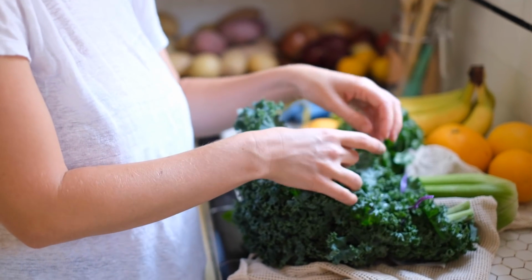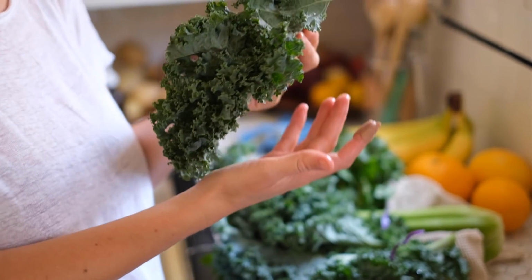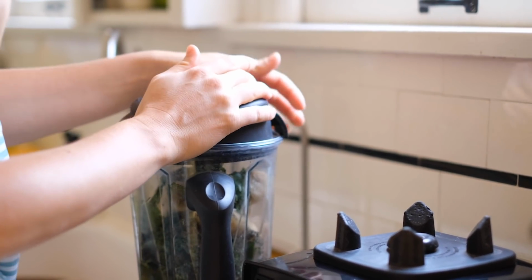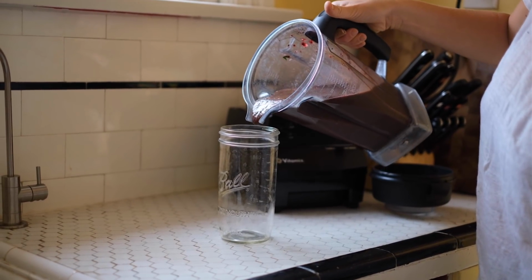One more thing about Vitamixes being so expensive, I feel you, I do, but just think of it like you are investing in your health. You are going to really kick it up a notch if you're ready to get serious about having smoothies every day, getting in that kale and that spinach and the berries and the bananas and the cilantro and all the fun things you can add to a smoothie. A Vitamix is not only going to inspire you, but it's gonna taste so much better. So save up, manifest the money.